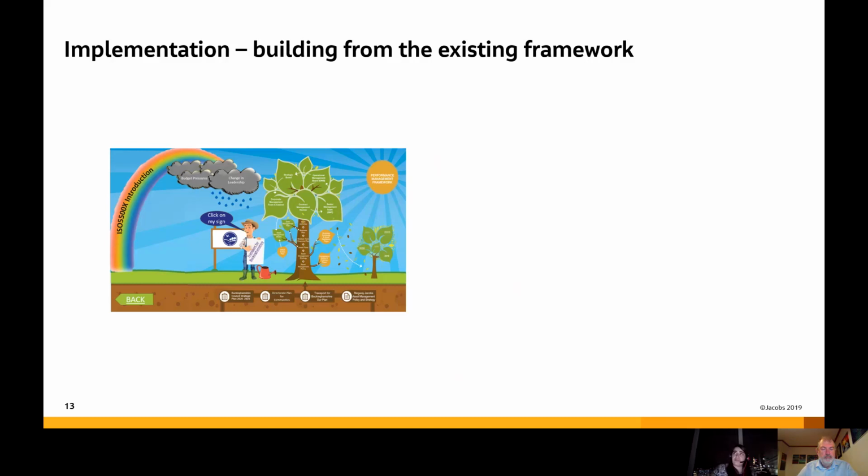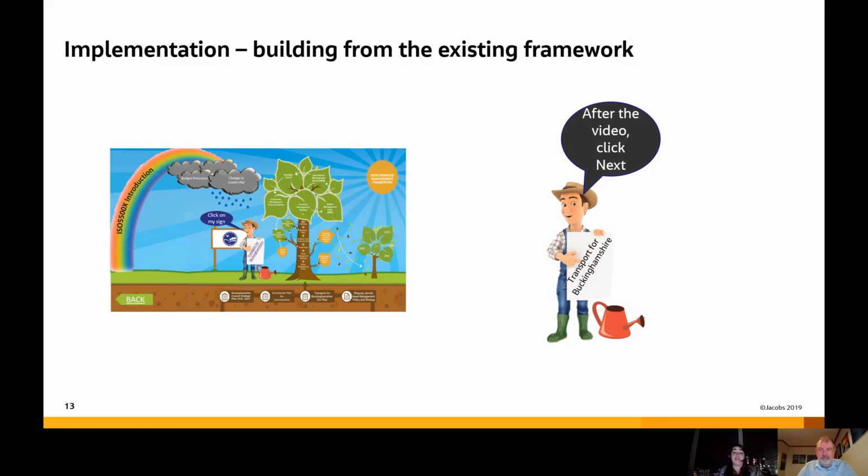After that, we were looking for a character that would guide the end user through the training, but was also a symbol of one that would develop and grow and embrace this asset management framework. And we came up with Bax, a farmer that really worked well with the idea of the tree. The image of the farmer was also an enabler for us to make sure that training was accessible to all. It would guide the end user on activities or additional reading to do, but at the same time carry the idea that the framework is alive. Every single person has a role to play to make it live.